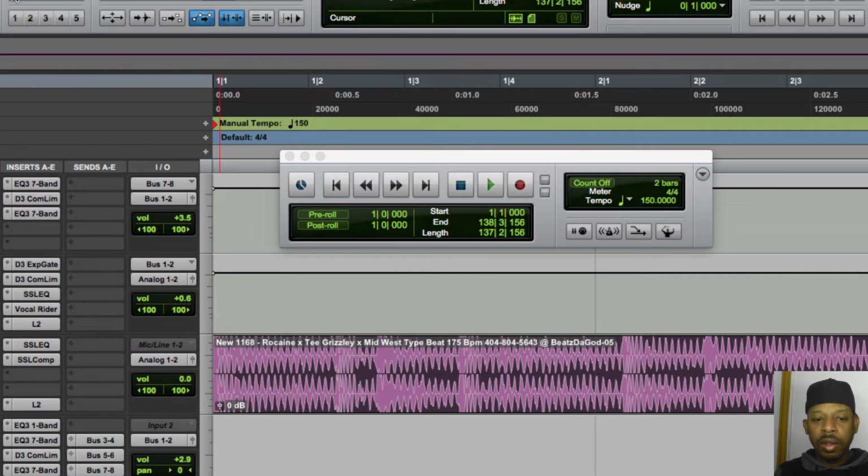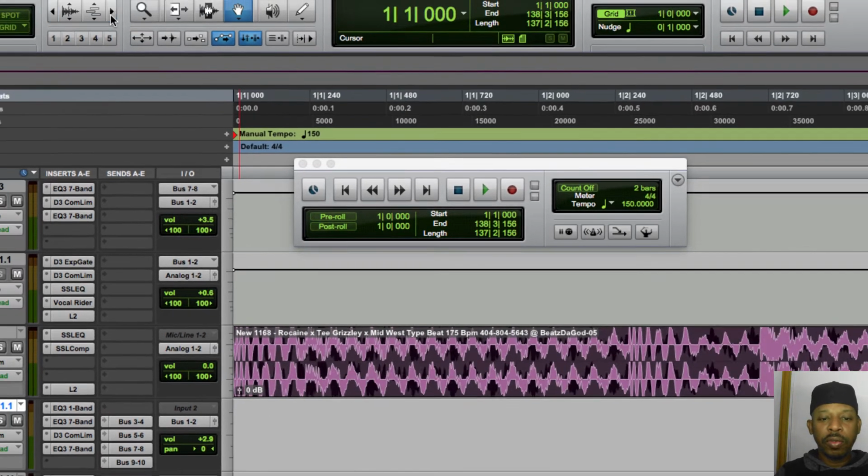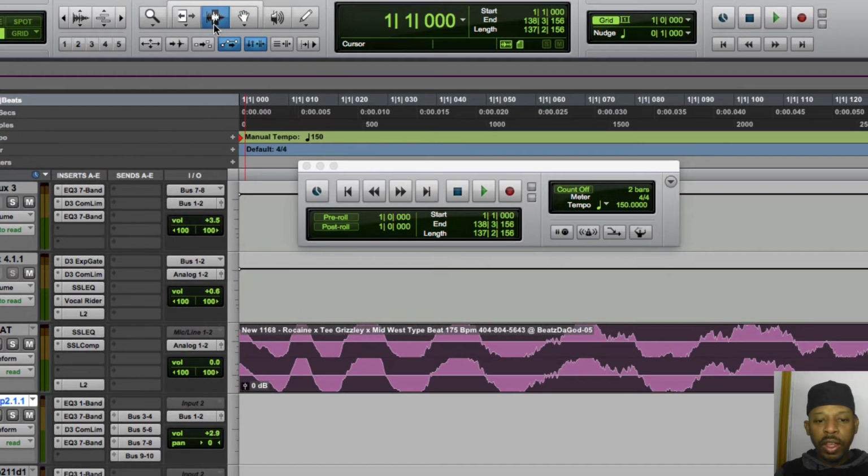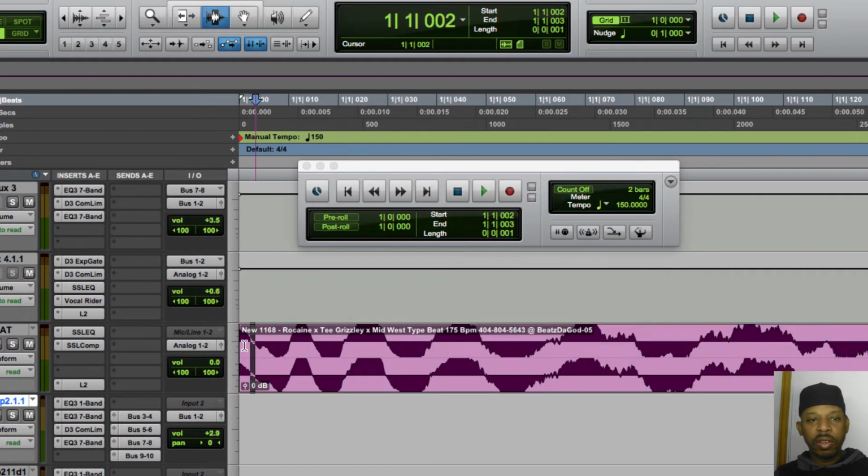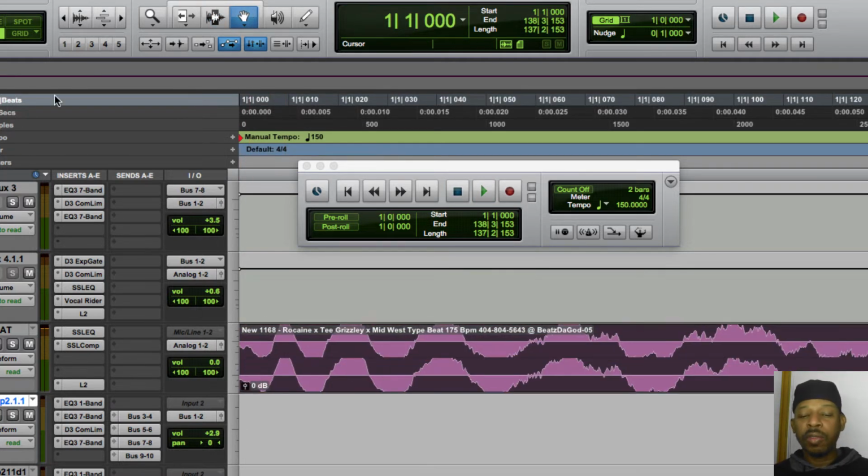See that? Okay, we're going to zoom in a little bit more to make sure that we're actually on the first kick. And so you fine tune it as much as you want. Okay, right there sounds good to me. And I'm going to move it to the beginning. It's very important that you move it to the beginning. You got to follow all my steps.